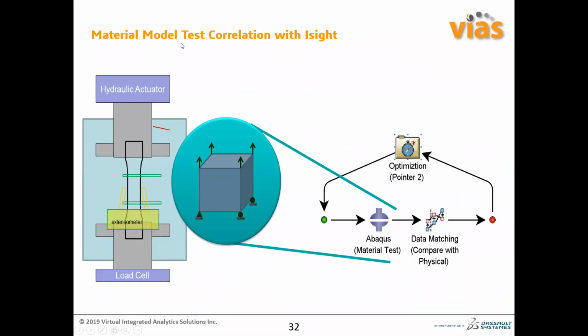And this is the material model calibration. We know the main challenge for an expert analyst is getting the actual material model. So Isight has something called optimization and a data matching component, where from the real world you can have experimental data, and you can capture the same experimental system in Abaqus CAE, and with the result you can do a reverse calculation and find out the exact material properties to get that kind of response. So you can do a reverse calculation without knowing much about the composition of the material, and you can get the exact material parameters.